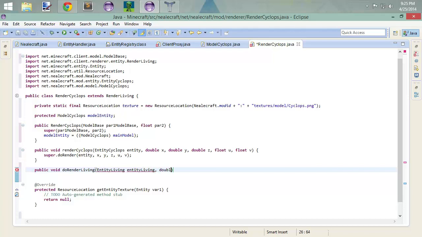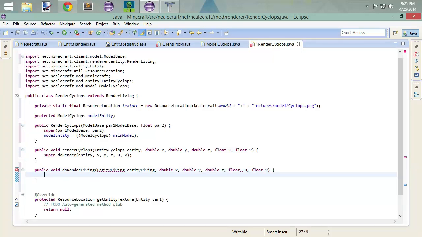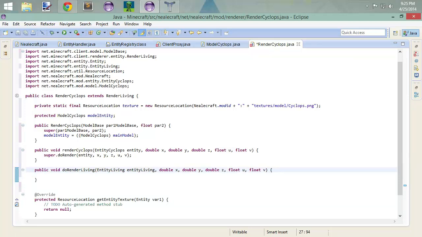And again, we're going to have double X, double Y, double Z, float U, float V. Curly brace to open it up. Control Shift O. Like that in there. Take out our extra comma. And we're going to go up and reference the method that we just created.